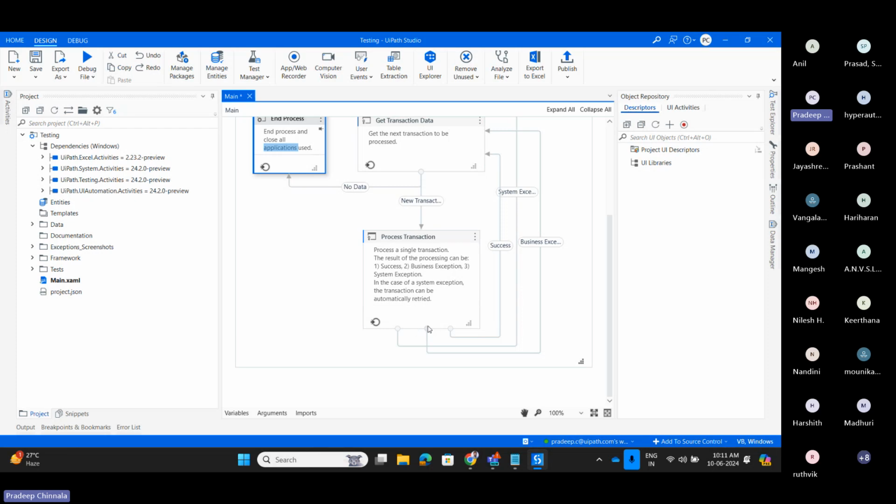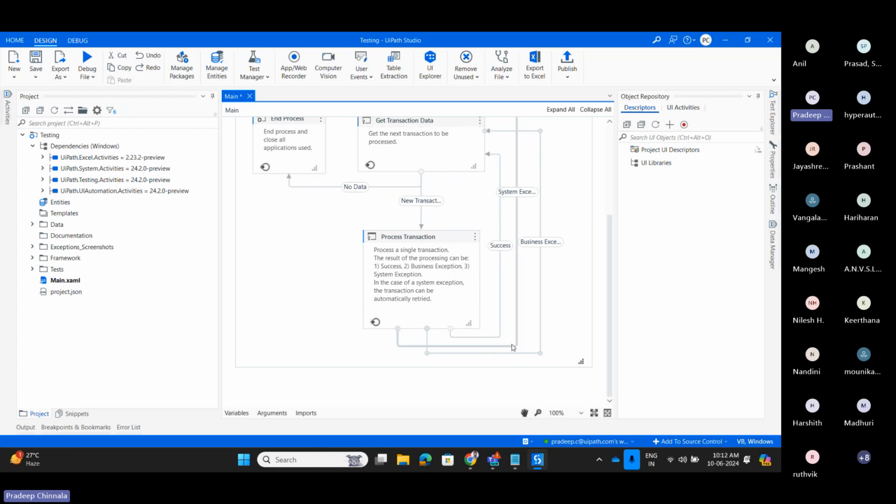If you are getting a business exception, then the transaction will go this way, and here it will do particular operations based on your business exception. You are either going to just skip it, or you are going to send a mail to the business team saying that I didn't get a value of last name in the input data, so please check it. In that way, we can send some alert to the business team and do the operation.